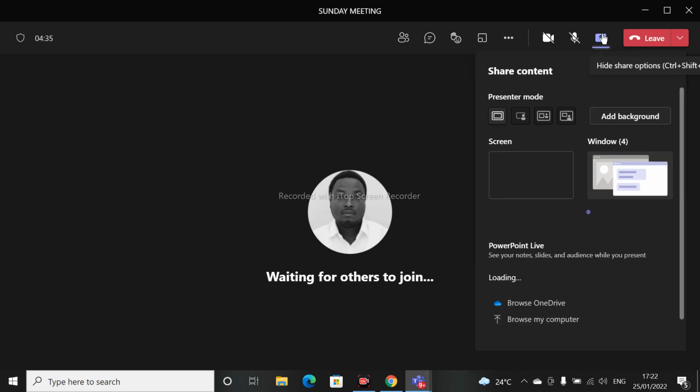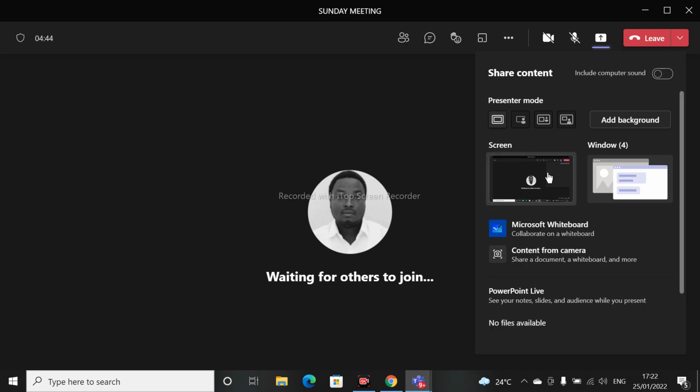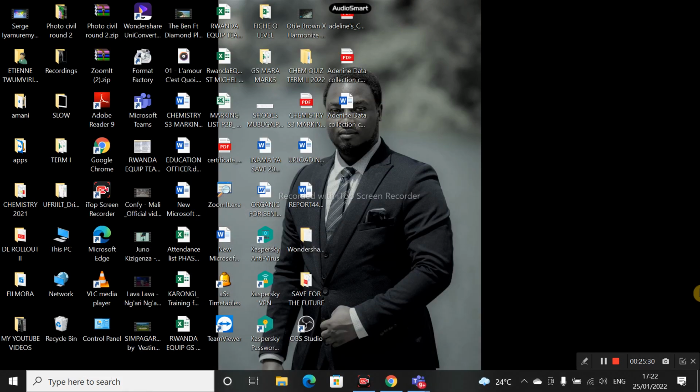Click on it, and you show all the people in the meeting your screen. You can show them only the window, but better I choose the screen to show all your screen. You see this outside border which is LED, it is covering all the place where you are showing the people. If you are presenting something, they will see your screen.